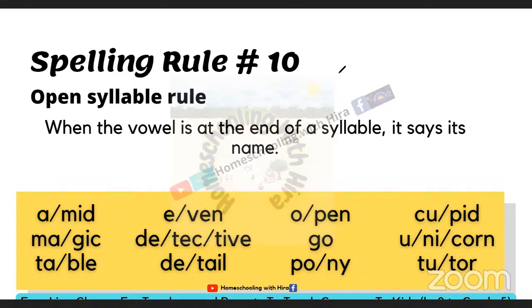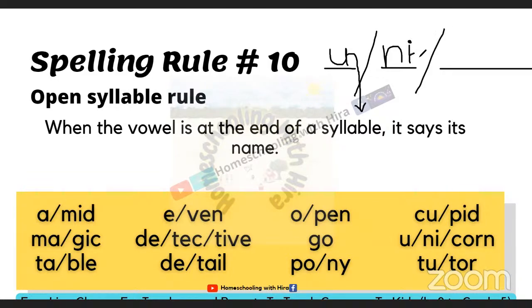Tell them you have to write the word unicorn. Break it into syllables. Unicorn. Okay. What is the first syllable? U. So it is at the end of the syllable. How will you write U? A single U, because in an open syllable, it will shout its name. U. Let's write ni. Remember, this is a tricky word. Here, I is saying the E sound. But since this is an open syllable, it will shout E, uni, and then spell corn. K, or corn. Right? Let's do one more thing.